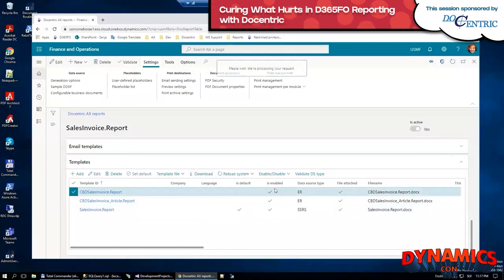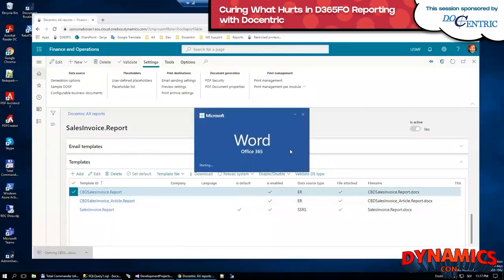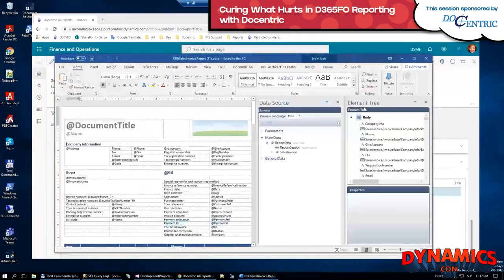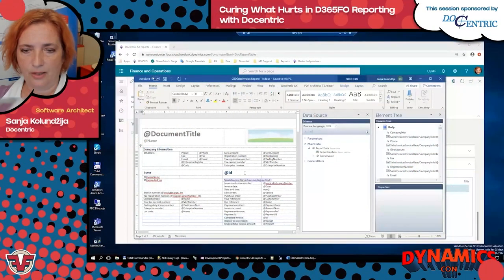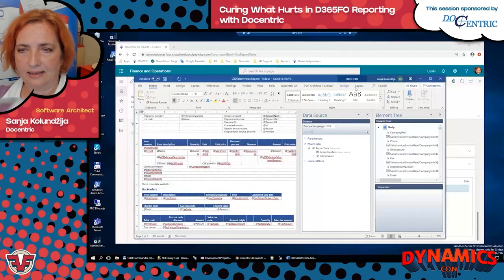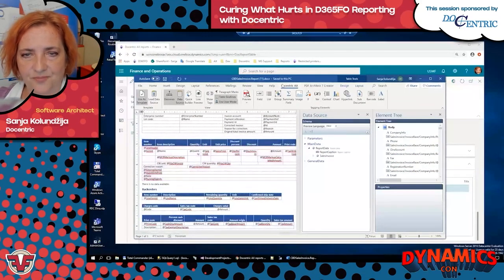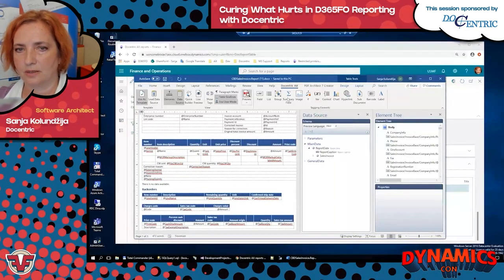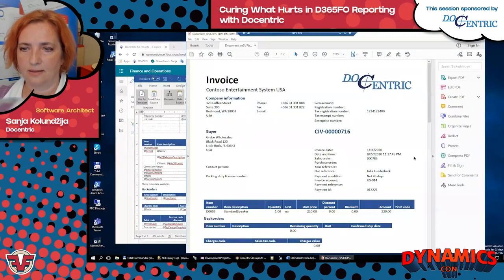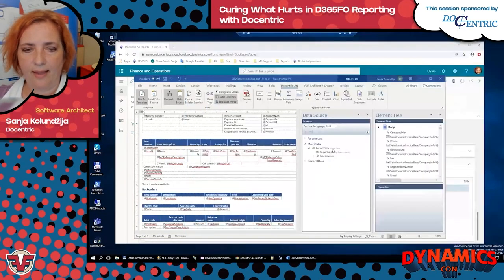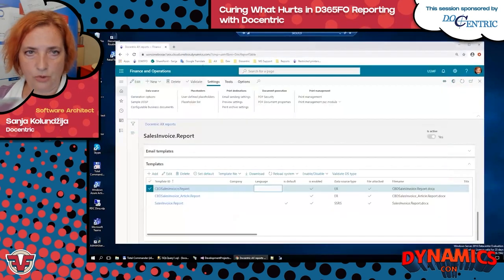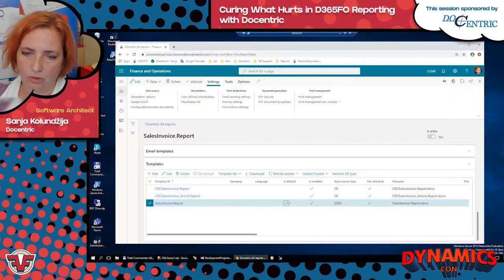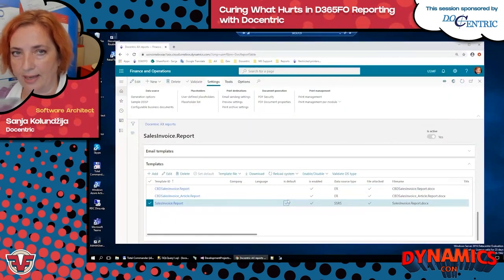I can download it and show it quickly. It's the same thing, or actually no, this is something different. This is, again, we made replicas also of the Microsoft CBD formats. Those among you who have been playing with them recognize these blue rows in the table. So if I preview this, this is what you would get with Docentric CBD replica. Okay, and now I want to use our replica for SSRS, as you can see. So I will make it as a default template. So this is the simplest setup so that it is used when I'm printing.